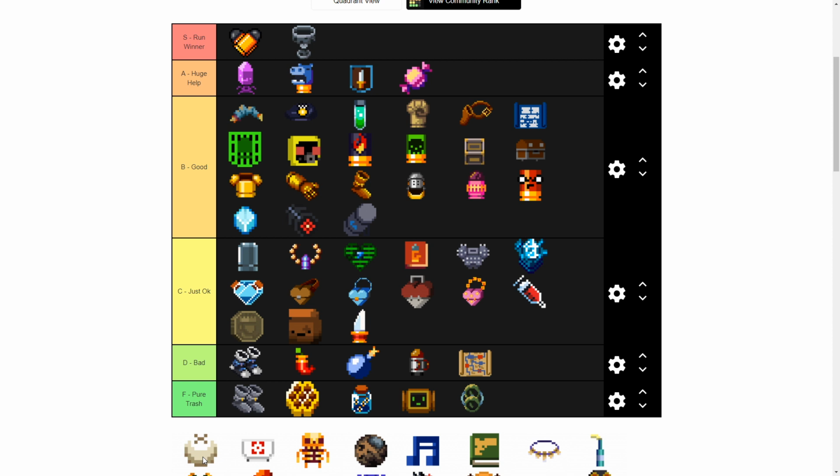Now, for me, personally, I would probably put that on huge help, because normally, when I've got Meat Bun, I can last at least a few floors with the double damage, but it depends on who you are, and it depends on your experience in the game. I have had once, but only once, a first floor Meat Bun, no hit run. So I had double damage for the entire run. It was brilliant. It was so good.